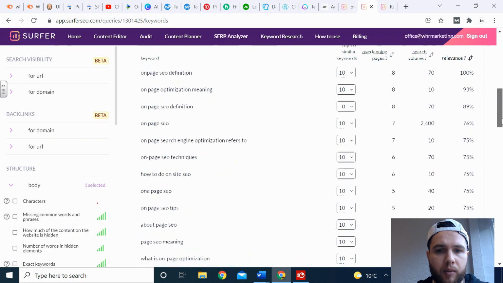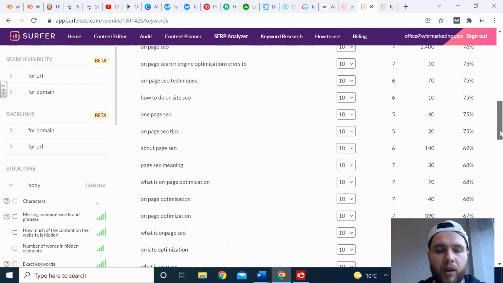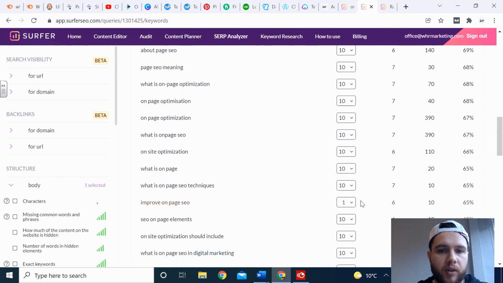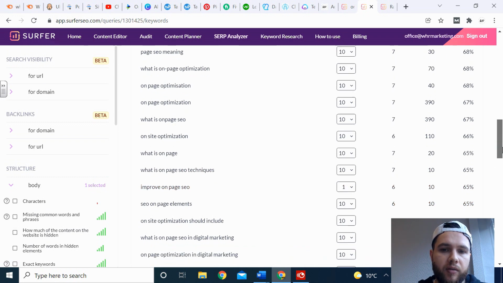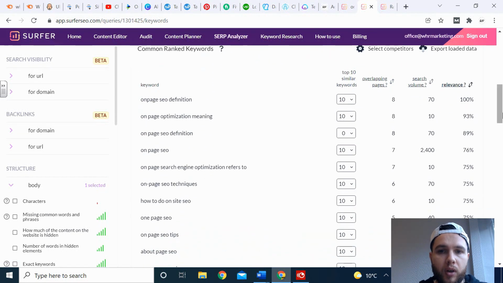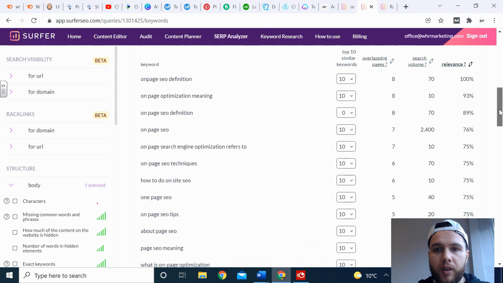Where there's 10 out of 10 pages ranking for that, you're going to need to include these keywords on that page. Whereas, for example, improve on-page SEO, there's only one page out of the 10 that has it. You can use that, but the ones you really want to include are the ones all top 10 are including, because that suggests the algorithms are hitting those keywords to rank your page higher if you've included those.